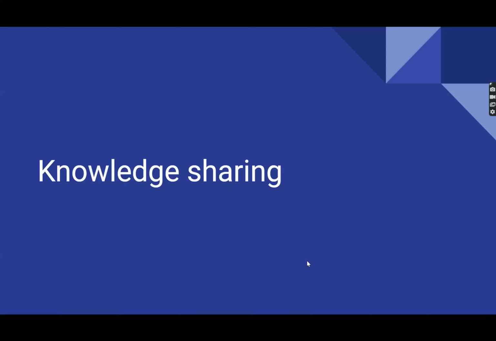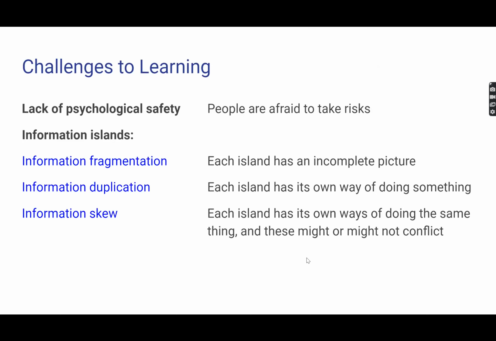So firstly, knowledge sharing. Why do we have challenges with learning new things? There are lots of things that go on in an organization. One is people really don't want to ask questions because they appear foolish. They don't want to take a risk because they may make a mistake and get blamed if it goes wrong. And across an organization, you have people who have developed expertise over a long period of time, and other people coming on board don't necessarily know where to find things.